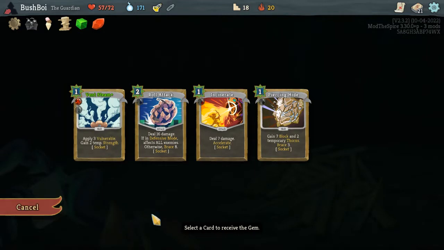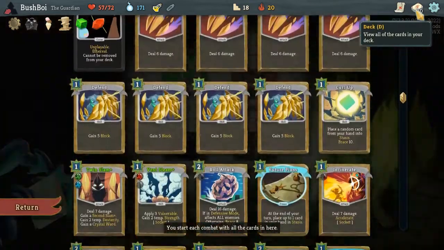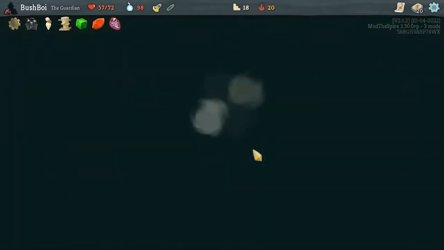So I'm going to just throw this in the Piercing Hide. I don't think either of these really warrant Onyx, to be honest. So in it goes. That strength is going to help us so much. I don't think we need to rely on the shop so much.